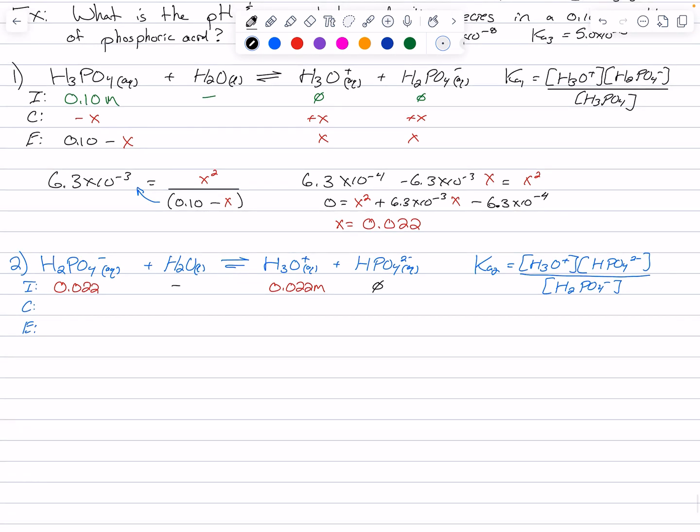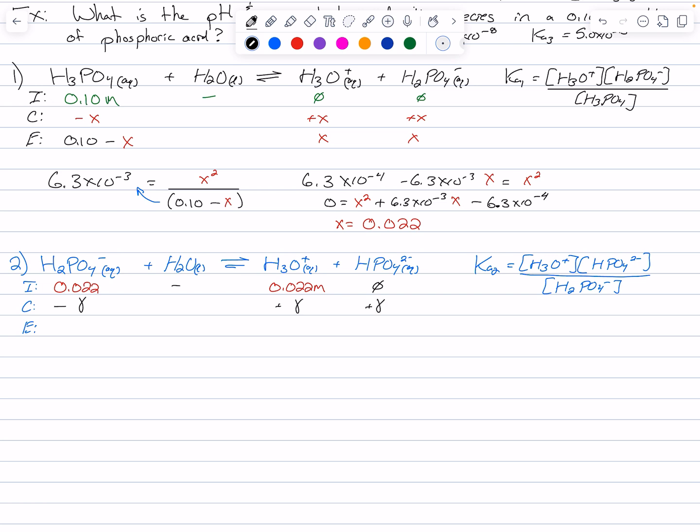For the change, if you use X it's okay, but I recommend a different character than X. I'm going to use Y. You can use a Greek letter, you can use all sorts of things. It does not matter to me, something that is not the same. For me, I have to be careful with Y, because sometimes my Y's, if I write them fast, look like X's. So I'm actually not going to use Y. I'm going to use gamma. Why? I don't know, I'm just using gamma.